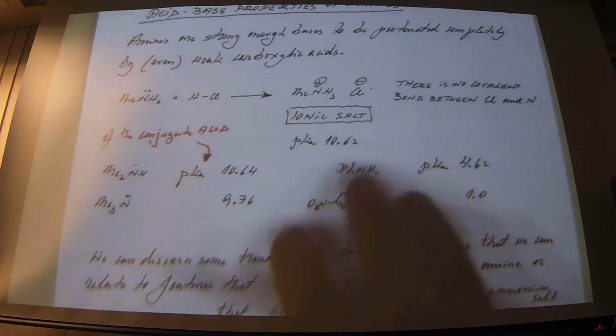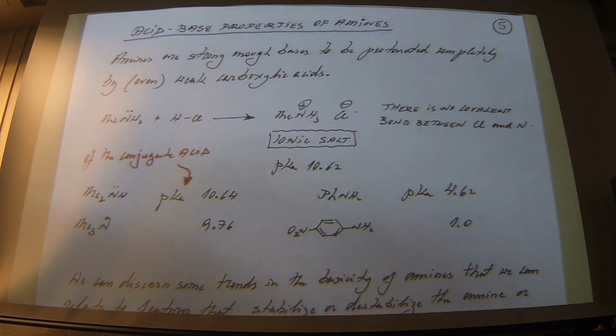Now, the important features of amines are related to the presence of the non-bonding electron pair of nitrogen. That non-bonding electron pair can react with protons, rendering the amine basic. So it acts as a Bronsted base. It acts as a Lewis base too. And it also acts as a nucleophile. So there are two kinds of reactivity that you get from that non-bonding electron pair.